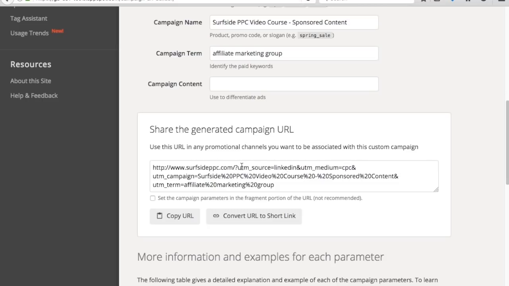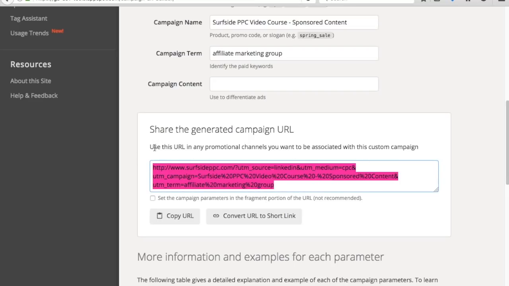What this is telling Google is that every time someone clicks on this URL in LinkedIn, it'll tell Google, okay, this click came from this LinkedIn campaign. And I can go into Google Analytics and say, okay, this is how good my traffic performed from those clicks. So I can narrow down my campaign clicks from LinkedIn. Just a quick little lesson there. You would use this URL in your campaign.